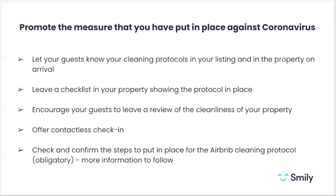I know it's sometimes a bit difficult to have this kind of vision, because a lot of the property owners like to be there and have this human contact when they do a check-in. What you could recommend is to have something like a touch for them when they arrive in the property. For example, a gift box with a few local products, or a note that you can leave them that's a bit personal. So you can still have this human interaction, but unfortunately, contactless check-in for now.